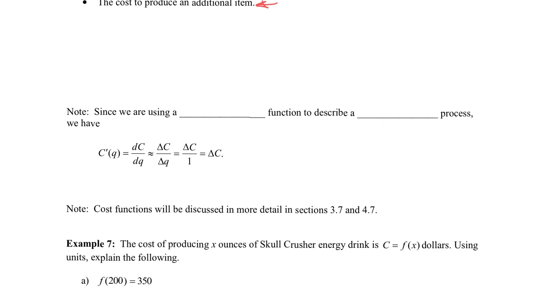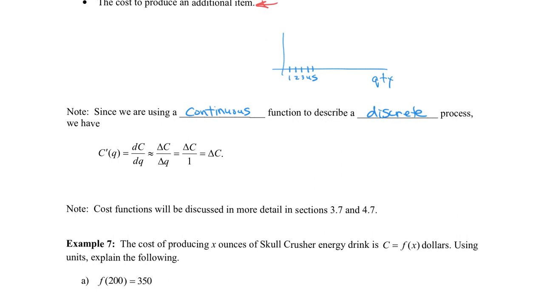So we are using a continuous function, right? Calculus is continuous math. So we're using a continuous function to describe a discrete process. Because really, if you think about a graph here, if this is quantity of products, really, this is going like this, right? We have like 1, 2, 3, 4, 5. These are discrete numbers. It doesn't make any sense to talk about 1.275.